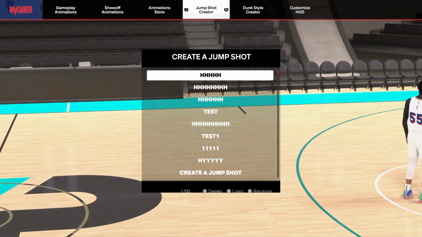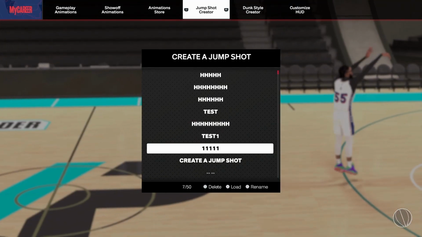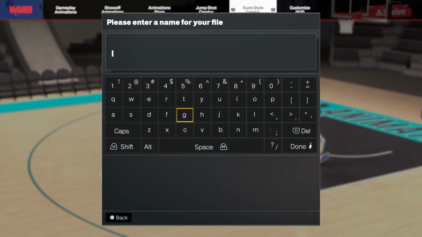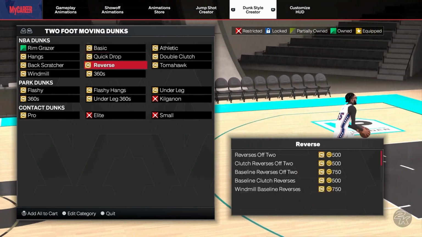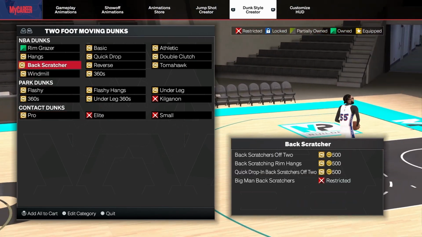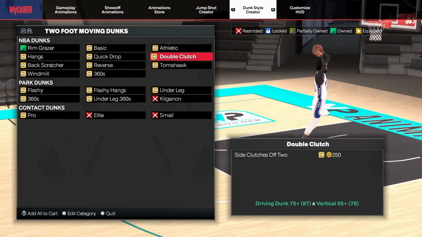Animations-wise, dunks. If y'all don't know, I can dunk with my lock. Let me delete all these real quick, actually. So yeah, let me show y'all that. If I'm getting dunks, I'm getting contact dunks right here. I'm not spending VC right now. I'm getting contact dunks. I'm getting quick drops.